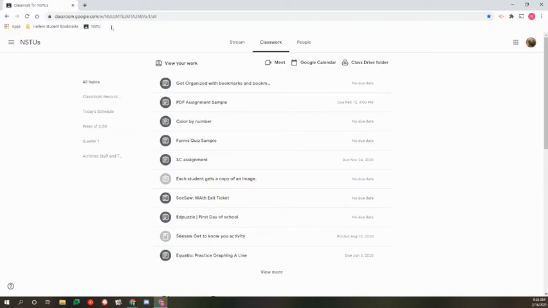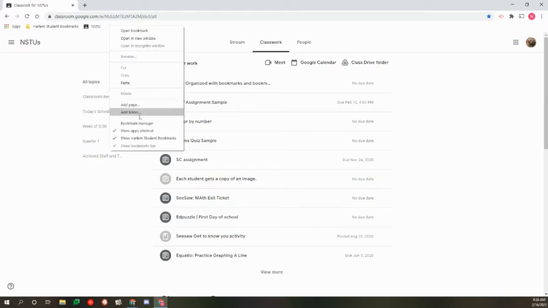It's important to note your students are on Chromebooks. That means they don't actually have a right-click unless they have a mouse hooked up. So for a student on a Chromebook, it is going to be a slight two-finger tap on the keypad, and it will bring up the same menu here.